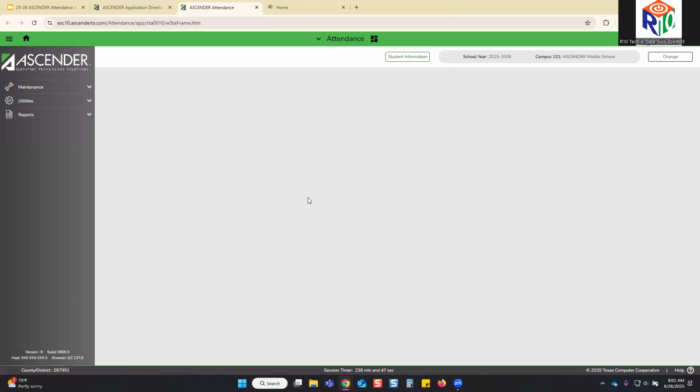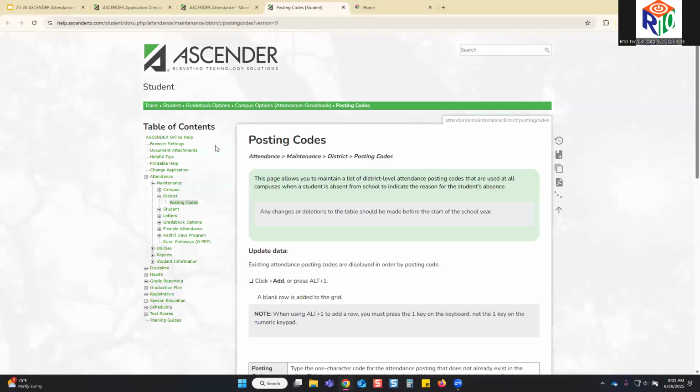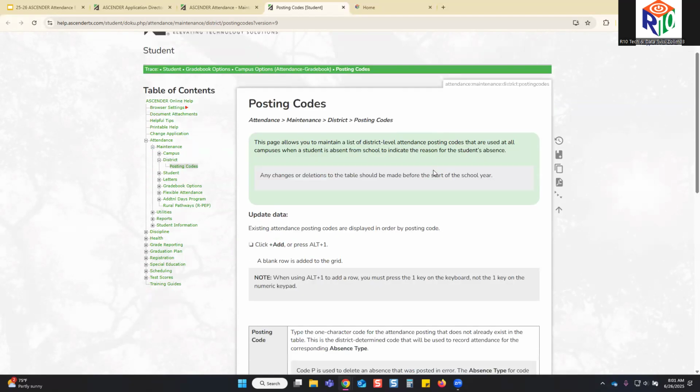One other area I want to draw attention to is this help menu button down here at the bottom. It's in kind of an inconspicuous place in the bottom right corner, but it's helpful because if you're on any page in the Ascender software and I go to the help, it's going to pull up a helpful guide for that particular area of the software that I am in.